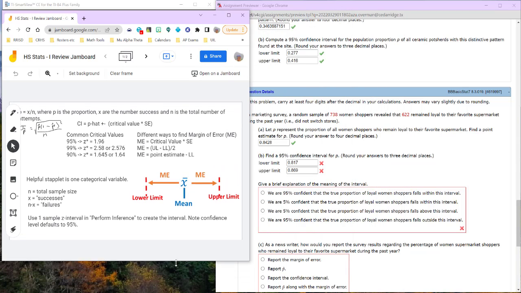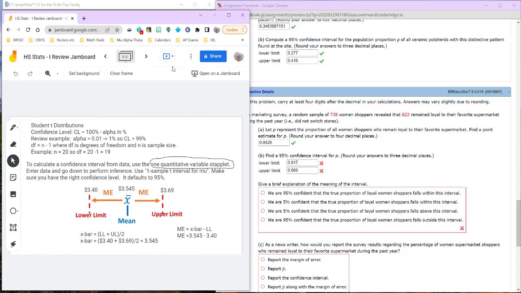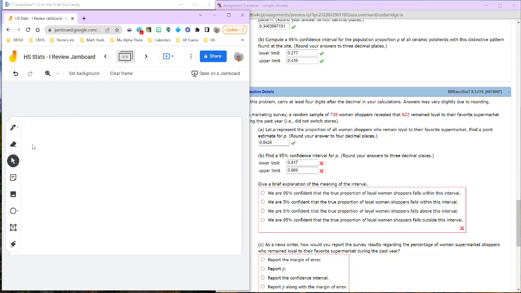Okay, so what are we trying to find? How do we interpret an interval? I'll do one last slide. It's pretty much the same whether it's proportions or means. So, how to interpret an interval?